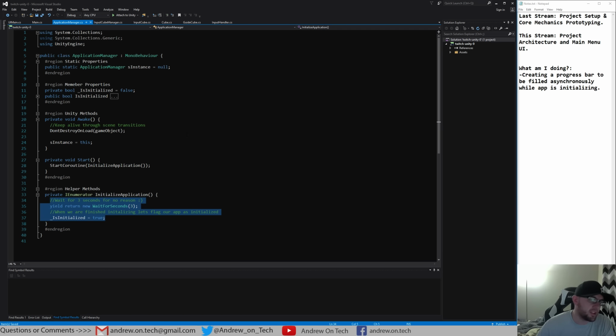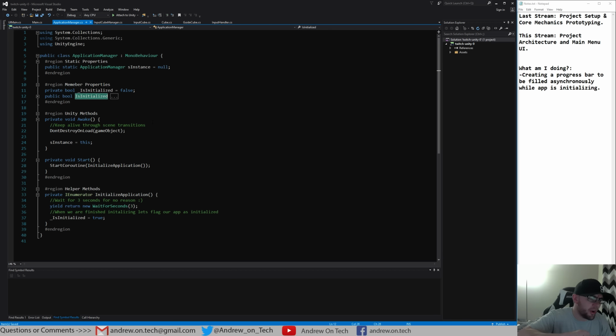There are a couple different things we could do here. Instead of just is initialized, we could set something up more complex, with a class holding a bunch of information: is it initialized or not, what's the current state of initialization, is it downloading things, loading things, creating things, and what's our progress. We could get a lot more complex. But I don't see this application growing to need super complex initialization logic. If it does, we can always convert it in the future. For right now, I'm imagining it to be pretty simple.